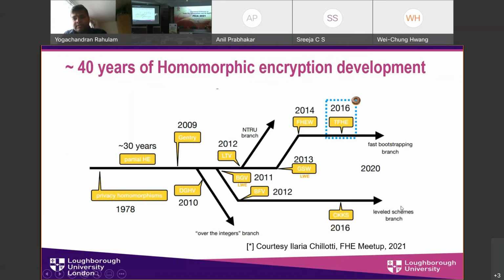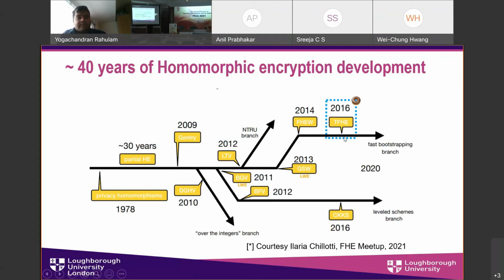Currently there are multiple branches of fully homomorphic encryption. For example, with RSA and things like that, you need an integer; you can only encrypt integers. If you want to encrypt a double or floating point, then you need to do scaling. But there are some techniques, like CKKS, which is actually driven by Microsoft. The people who invented CKKS work for Microsoft. With CKKS you are able to encrypt decimals, floating points, doubles, any kind. That's one of the streams. Then there are other streams where you use integers for encryption, or where you can move around between different types of numbers, and it's a very active research area.